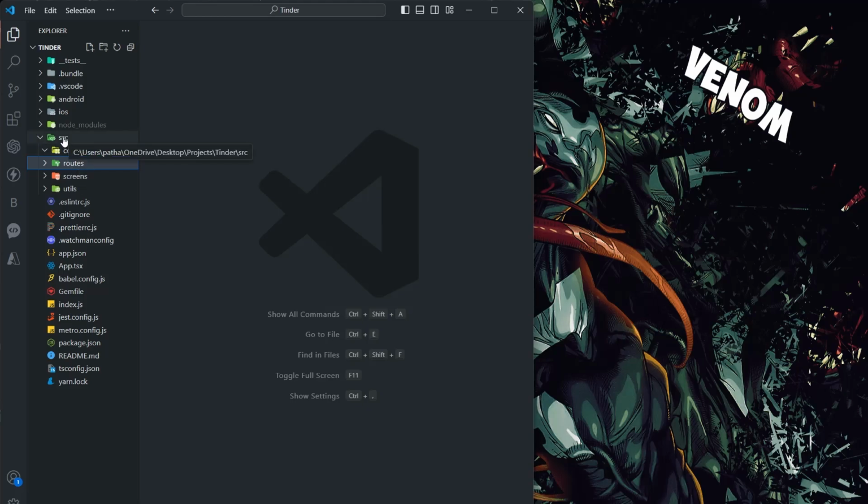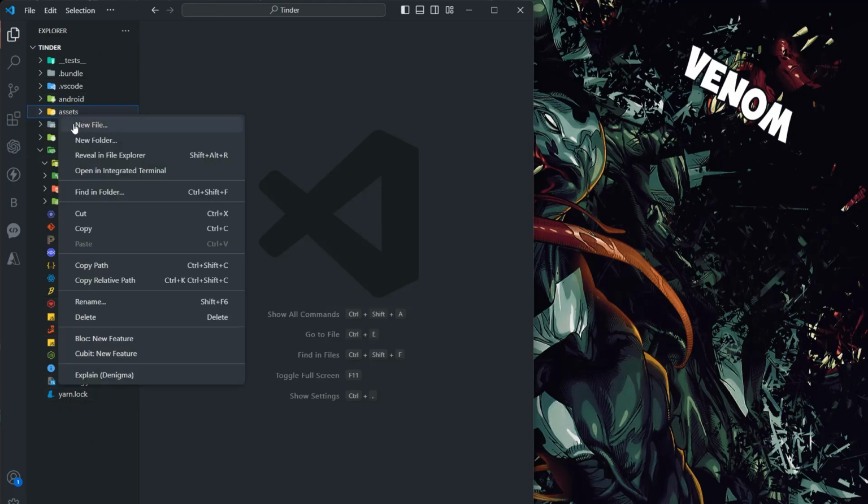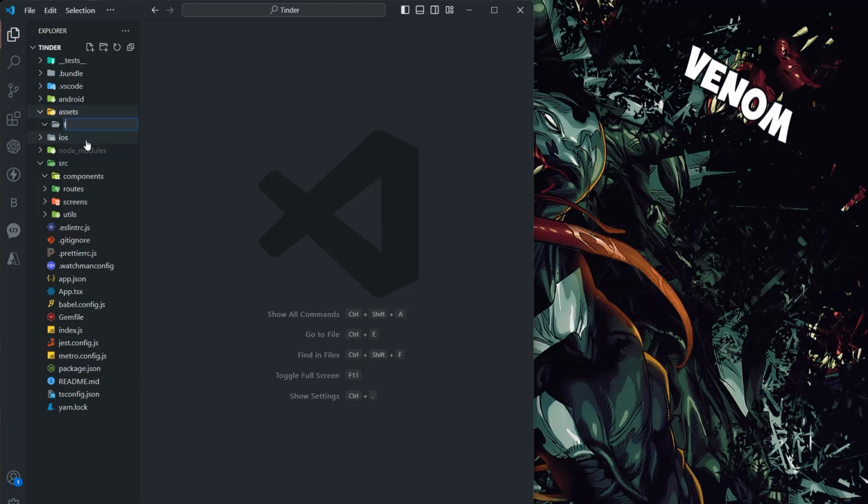After that, I'm going to create an assets folder outside of this src, so that I can access it. That's why I created it here. I'm going to create two folders basically. One is fonts: if I want to use any custom fonts, I can store them in this fonts folder and use them. And apart from that, images: if I want to use any images in my project, I can use them.